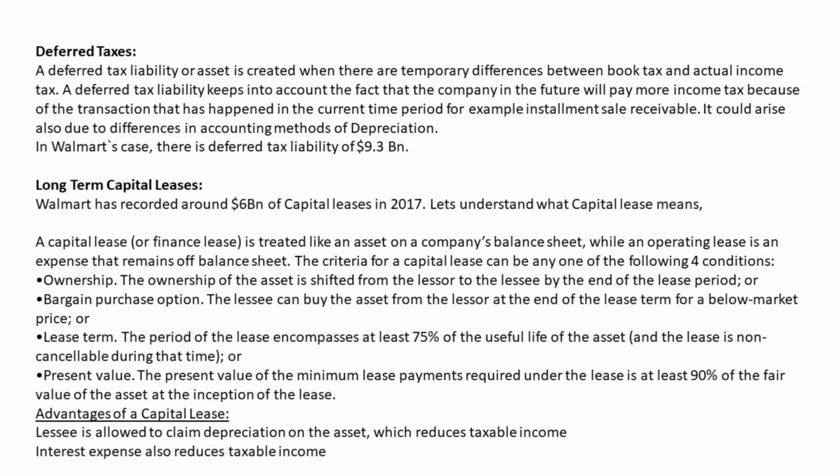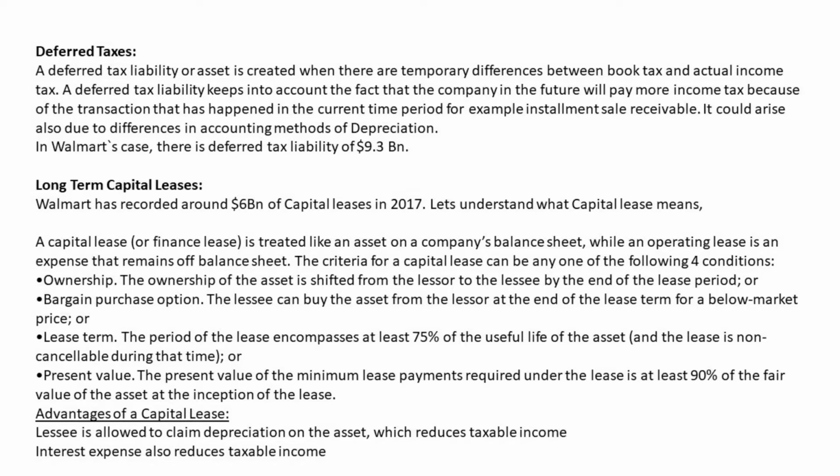First component is the deferred taxes, which is a tax liability created primarily due to the differences between the book tax and actual income tax. A deferred tax liability takes into account the fact that the company in the future will pay more income tax because of a transaction that has happened in the current time period. For example, the installment sale receivable. Now this could also arise due to the differences in the method of accounting of depreciation by different firms. In Walmart's case, this is due to depreciation, and the deferred tax liability is close to $9.3 billion.